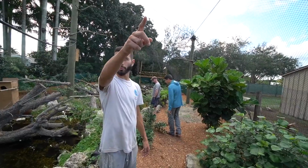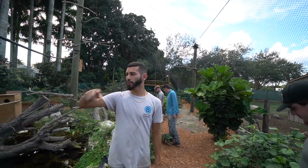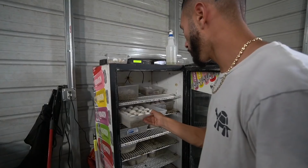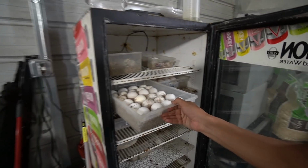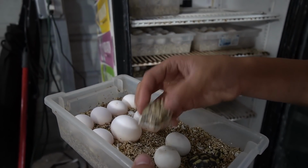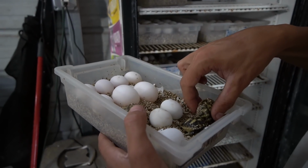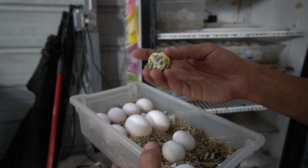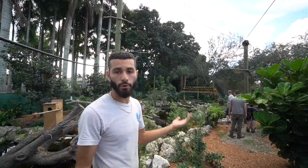Trumpeters in here, some of the turacos that are inside of here from Africa, and the different types of waterfowl. And plus, probably around 30 turtles in here. And you were saying that since this was built, wood turtles started laying eggs. Started laying eggs, and I've been finding babies everywhere. I collected over 20 eggs, and I've been finding babies. Every time it rains, they pop up. That is nuts. But I made the enclosure with everything very, very small mesh, and nothing to leave. So they stay in perfectly. That's perfect.